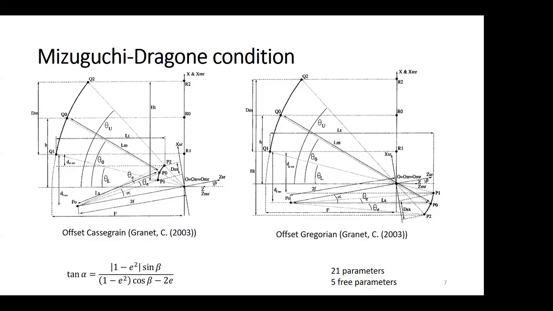Some other advantages of doing a dual reflector antenna: it's easy to access the feed, and also it reduces noise from the ground. And then you also have the possibility of shaping your reflectors.